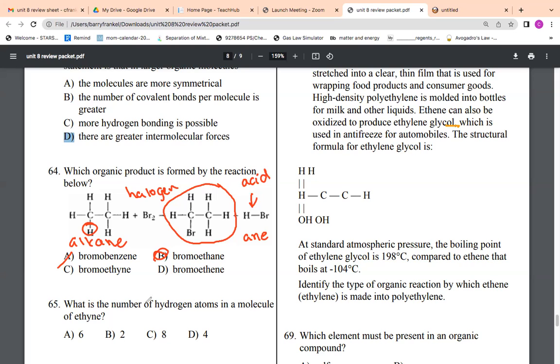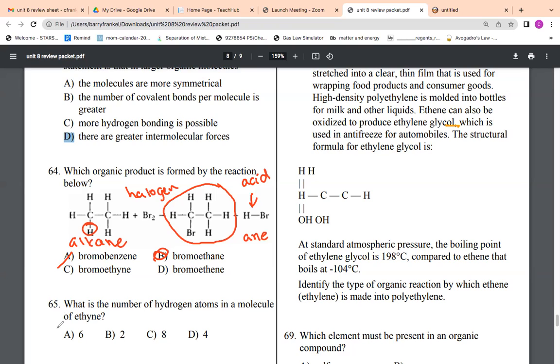This one does not need a number or a location, because if you have ethane, it's only 2 carbons. There's only one possible spot to put the bromo group. Okay, if you put it here, you read the numbers this way. If you put the bromine on the other carbon, you would just number it and read it going the other way.